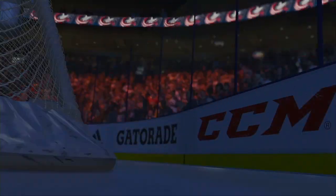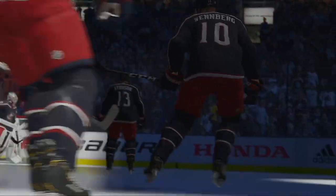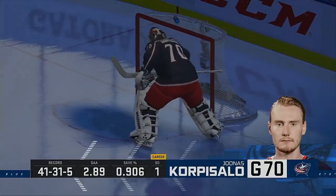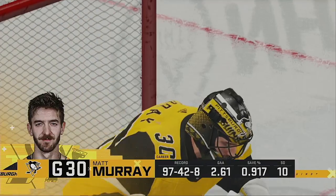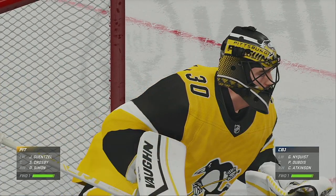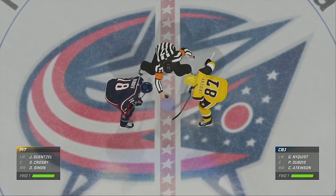He's Ray Ferraro, I'm James Cebulski. As we send it down rinkside to Ray Ferraro, you look at these two teams and the way they operate in special teams, this could be a key area tonight. Both teams were talking this morning about the need to stay out of the penalty box — don't give the opportunity for the other team's power play to get rolling. Both teams lined up in the middle, we are ready to get things underway.